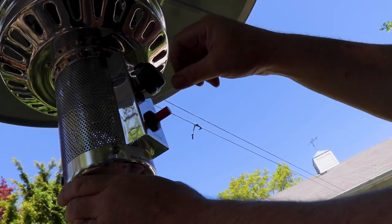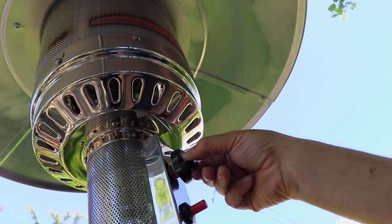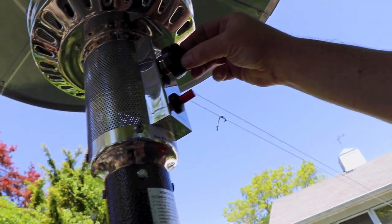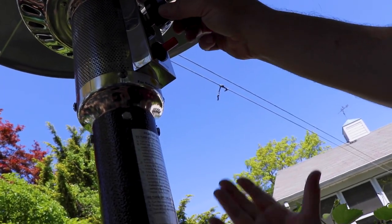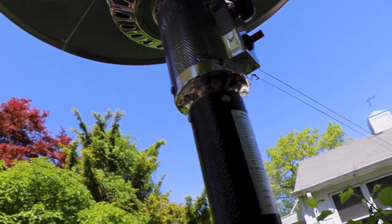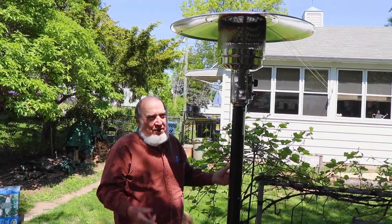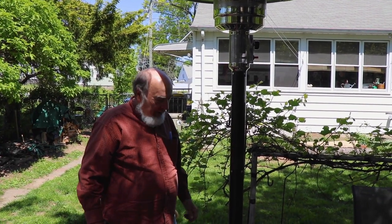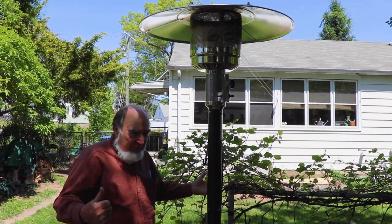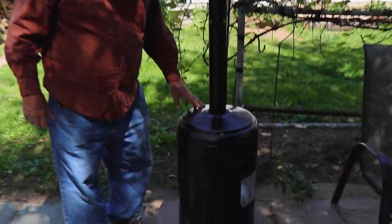Then set it to low — she's cooking now! Just like it said. We feel the heat already. The key is you have to hold it down for at least ten seconds, then turn it to low. It stays on with great heat — it's real nice. It's like 60 degrees with a little breeze. This is good, man — teamwork! My grandson, my son, and myself, and this works really well.